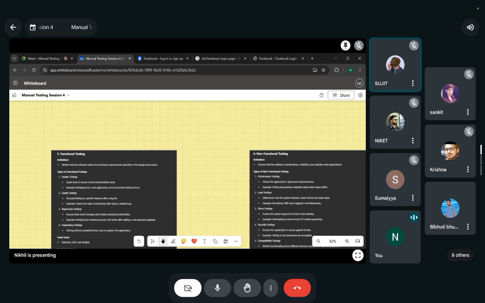Okay, let me explain. See, non-functional aspects are the aspects that are not related to functionality. For example, usability testing is not related to functionality.